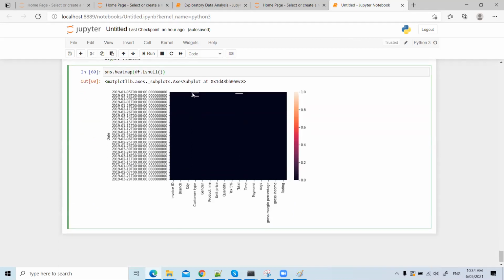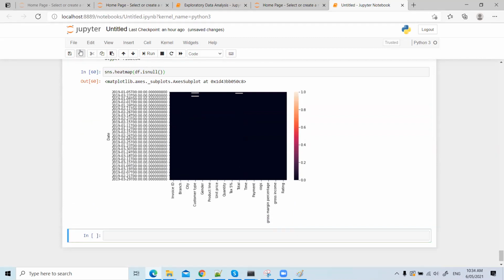In order to remove these missing values, we will impute the mean. So let's impute the mean: df total, fillna with the mean.